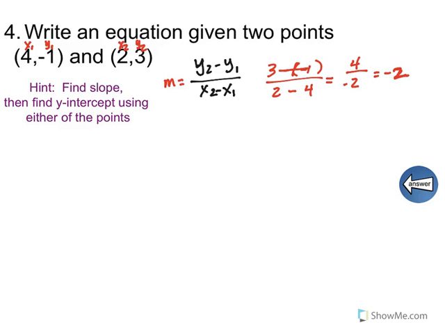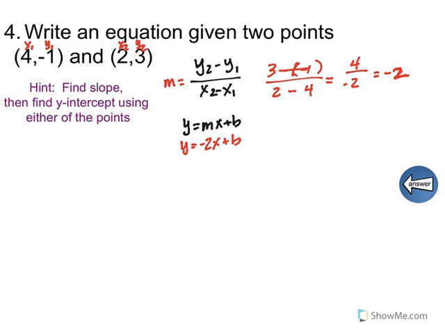Now, we need to find the y-intercept. I don't have a graph, I don't have a table to go back and find when x is 0. So our alternative is to take the equation that we know that we're going to be writing and substitute in some values and solve for b. So here is what we're going to do. We're going to write the slope-intercept form equation with what we know. So remember that the slope-intercept form equation is y equals mx plus b. We know that m is negative 2. So I can replace the m with the negative 2.